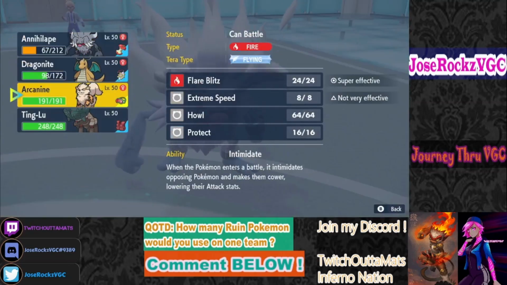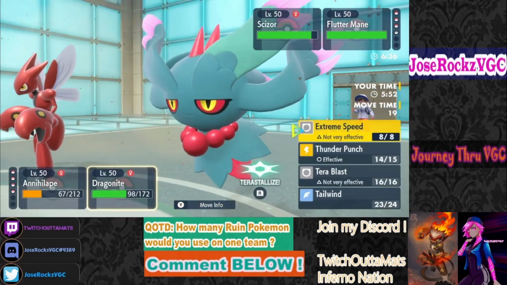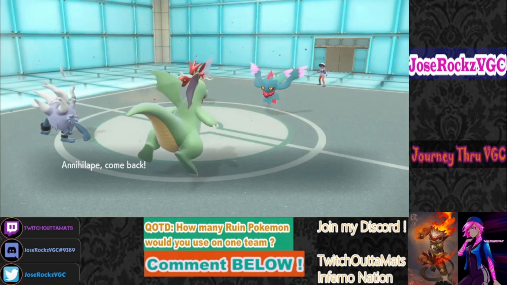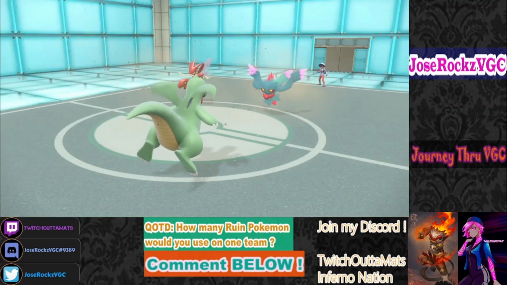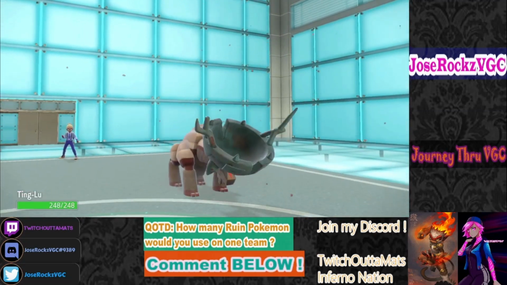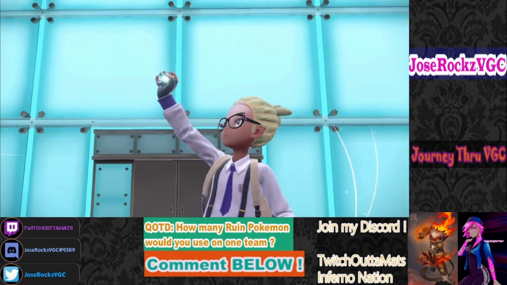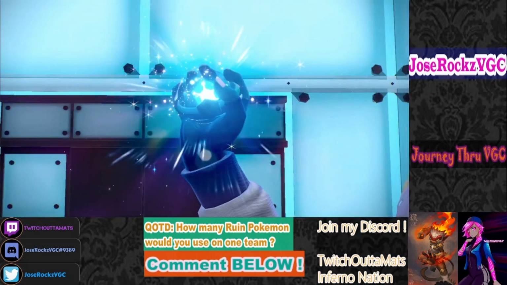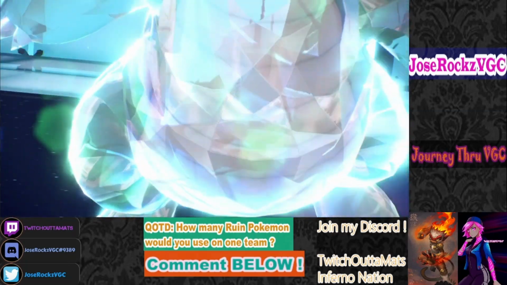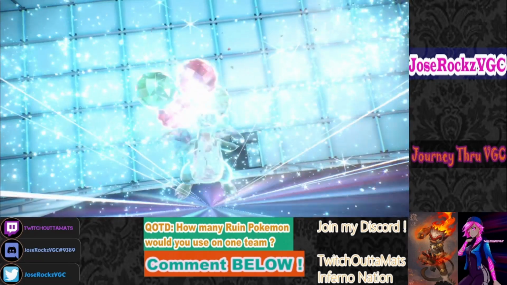I got a play I can go for here. Switching Ting-Lu, Terra Blast, Flutter Mane. It should be a Gleam, right? But this reduces his special attack. Maybe I should have gone for it on the Annihilate side, right?